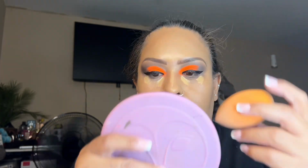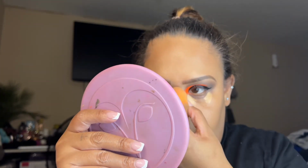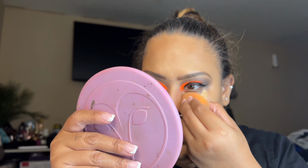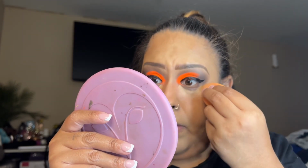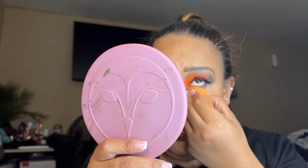Let me see my... that right here. I will contour there, because I know I have to. And right here, remember, you're gonna go around the eye and go this way. And whatever you have on here, you're not gonna add more. You're just gonna press that and look up and press up. Press in there while you're looking up. Does that make any sense? Just so that it doesn't crease.